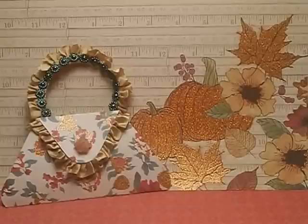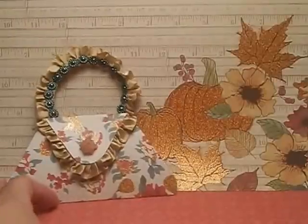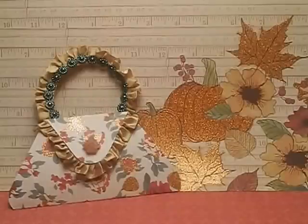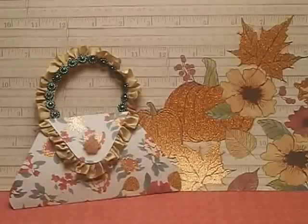The paper collection that I chose was a sort of fall theme and it was called Wild Splendor. The paper that I chose was the beautiful floral print that you see here. The MB Treasurista items I decided to use were the new satin ruffled trim that is featured on the Creative Inspiration for the month, the Daisy Pearl trim in Hunter Green, and a small cabochon that I colored with Copic brown cocoa E25.